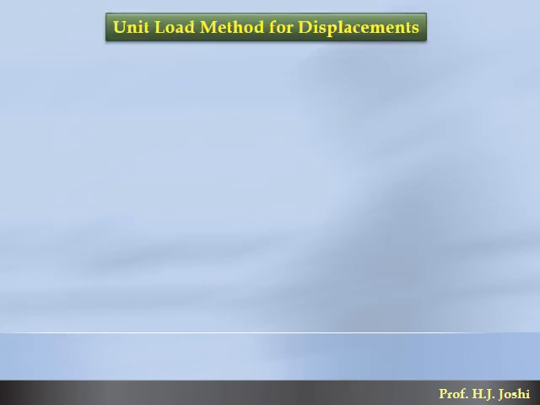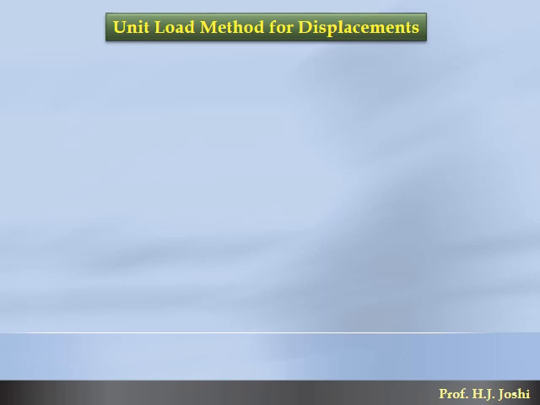After learning how to find the degree of static indeterminacy and how to obtain the BDS by releasing the redundants, our next job is to understand how to find out displacements. In elementary subjects of structural analysis, we have learned many methods to find out displacements. Some are based on geometric ideas and some are based on mathematical tools. For example, Macaulay's method, moment area method, conjugate beam method, Castigliano's method, so many methods we have learned.